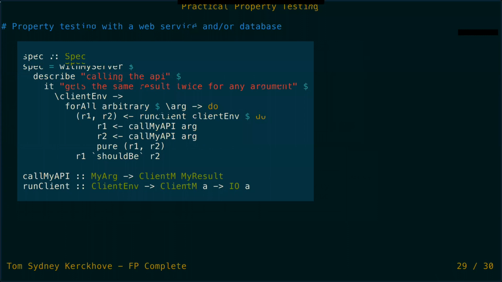Usually we have custom invariants on our data types. And when a value of this custom data type that has an invariant is produced by a certain function, I'd like to make sure that every time you run this function, you get a valid output, and not just an output of this type, but a valid one. So one of the tests I write a lot is that for any argument that you put into the function, your output will be valid. And this is not just important for pure functions, but also for web applications.